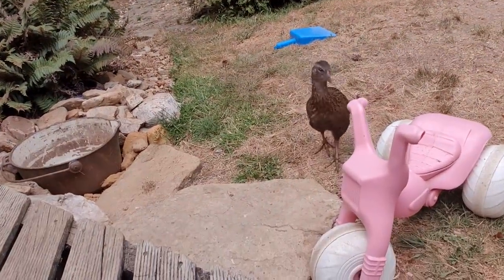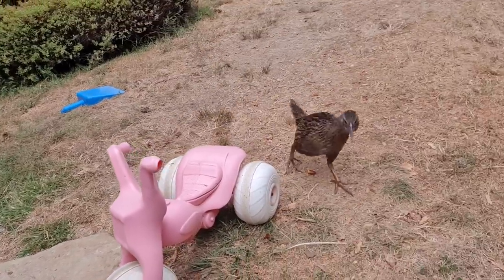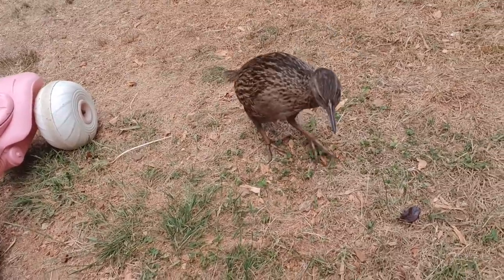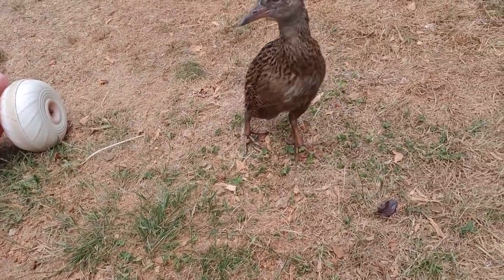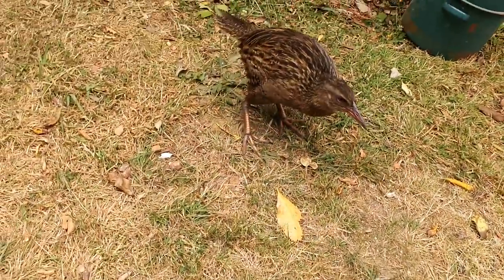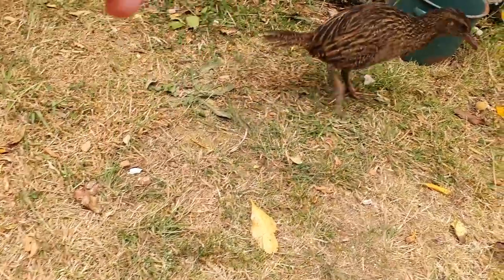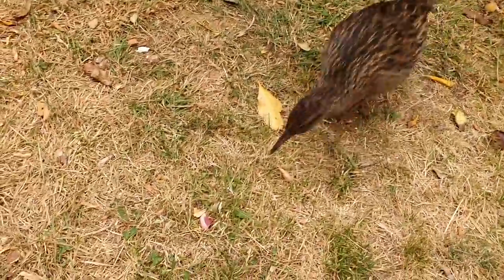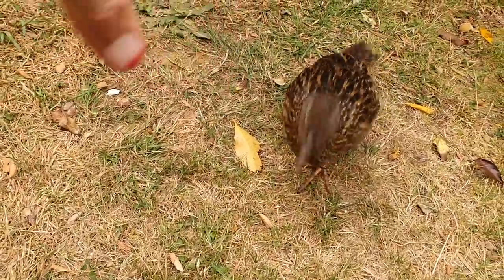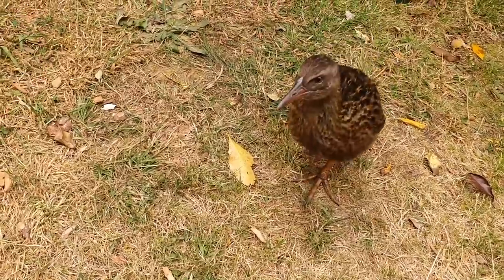G'day, mate. How you going? I gave you a bit of venison before, didn't I? You hang around for some more. You're very tame. Beautiful bird. Yes, you are. Here we go. She had babies until Tilly scared them away. Did they survive? Probably not. So now her next clutch has a chance, because we don't think that Tilly's going to go near her anymore. And she's enjoying that. The flies are hanging around.